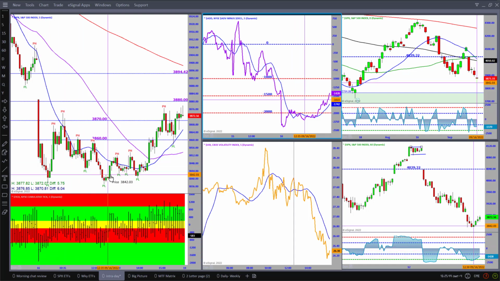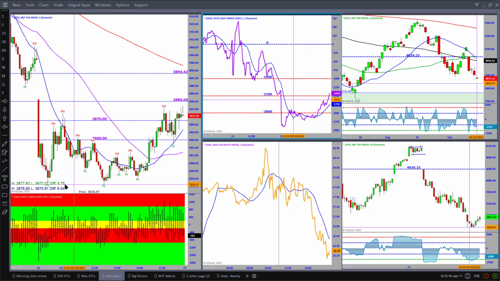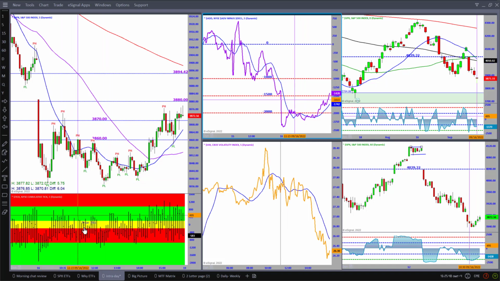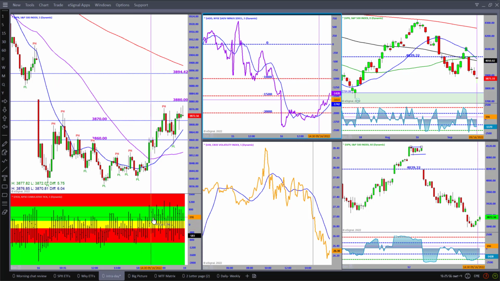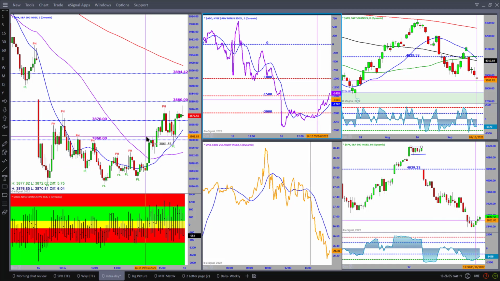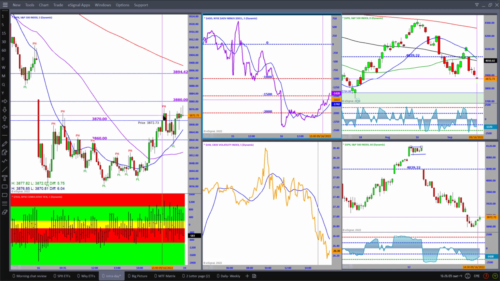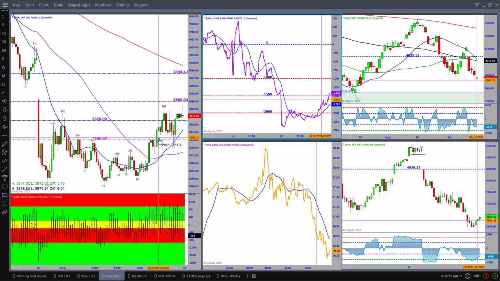And so what we see here as the day progressed, as it came down to test the low, this tick came down to under minus 1,000, but was still well above where it was here at the open there. And as the day went on, it improved. And then we had a tick extreme, a bullish tick extreme, where it went to plus 1,000 on the upside. And that was confirmation of that wide range breakout bar, which suggested prices would go higher. Well, yeah, they did go higher.